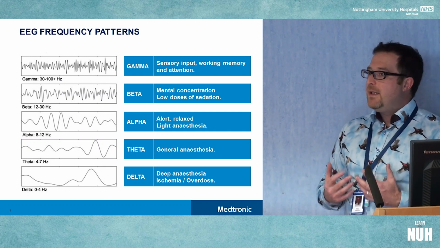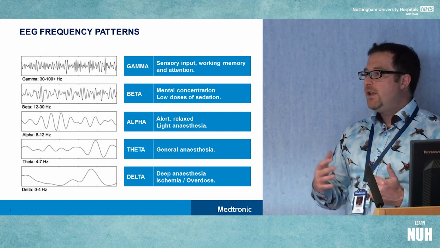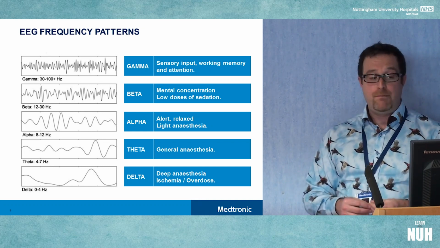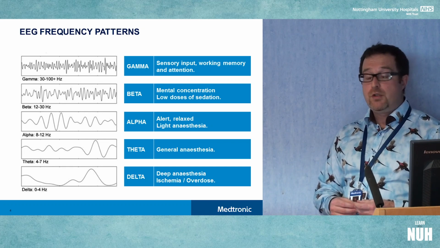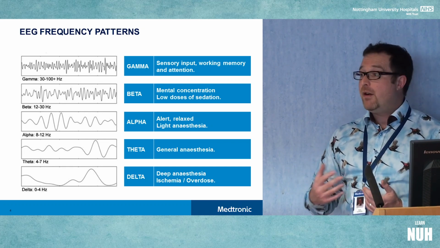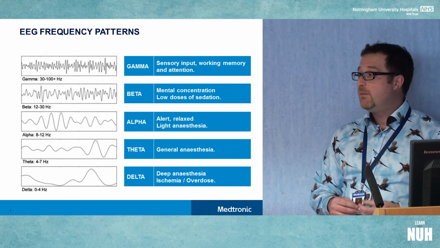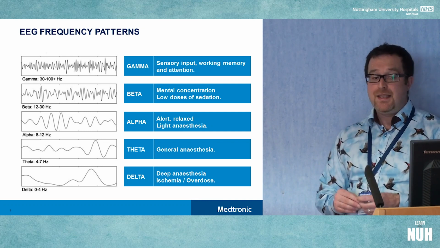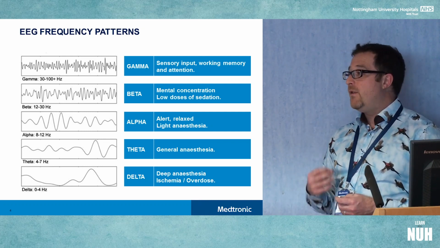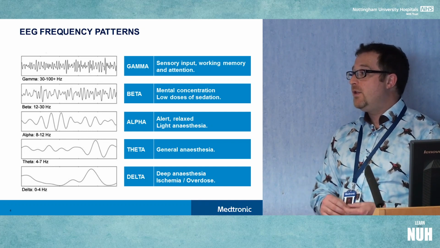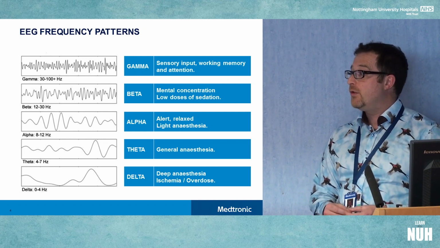In terms of the EEG, there are individual frequencies at different dominances present all of the time. When you're awake, you've got much more beta and alpha in your EEG, and when you're asleep or deeply anaesthetized, you've got much more theta and delta. So this is partly what BIS is analysing, the relative strength of the beta component of the EEG, and this is the quick change as you descend from wakefulness through unconsciousness.